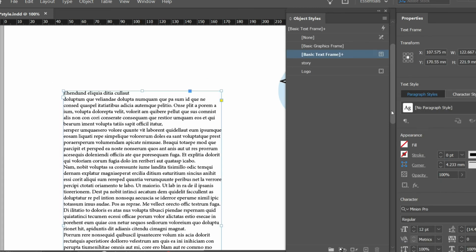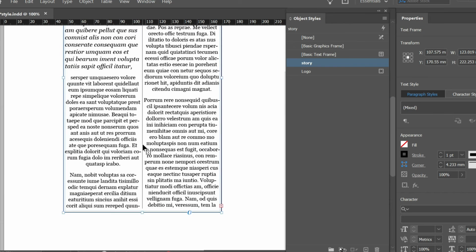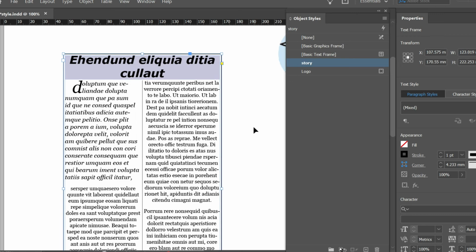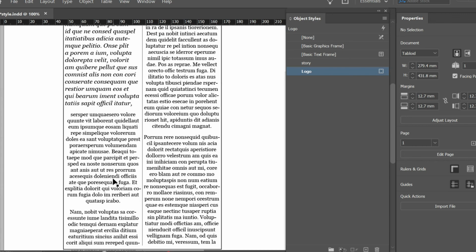I'll select this object, go to story, just click onto that, and this is what the design has done. I have this box here, I have this headline from the same column, so I did not even have to create another headline. The first paragraph is different from the other paragraphs.